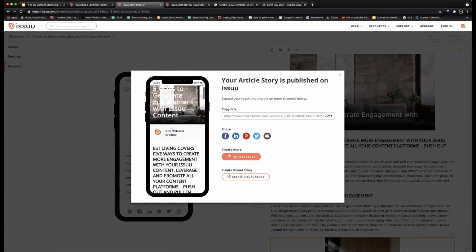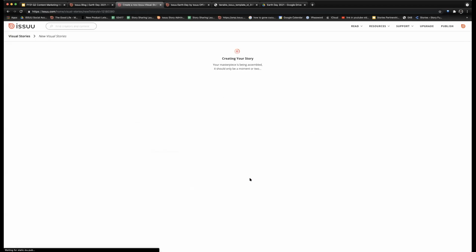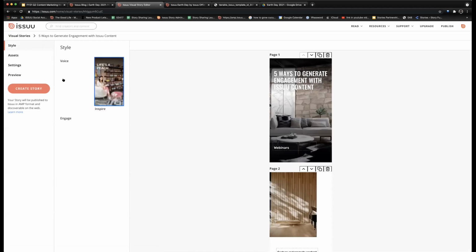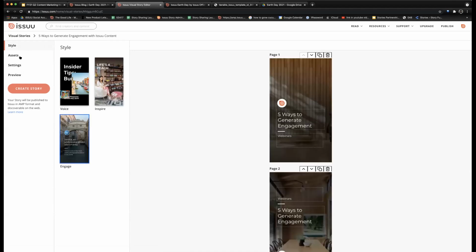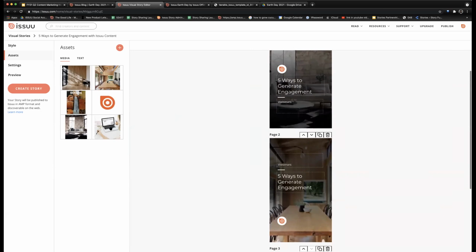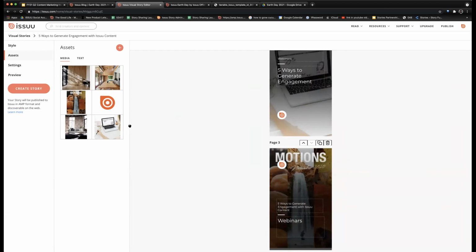And not only can we take these elements and create an article story from it, but we can also create a visual story to just further that kind of repurposing example. So in the world of visual stories, these are pre-templated versions of your content created as a quick snippet for vertical video. So in these examples, what we've done is taken your article stories. You can also choose pages from your assets, and we automatically pull in any of the images from your content. So you can easily click and drag and make any edits that you want as well.